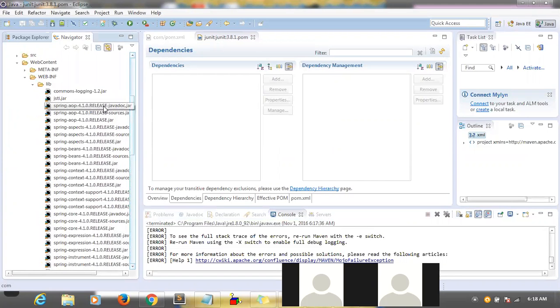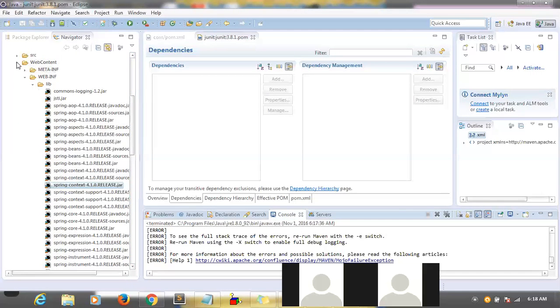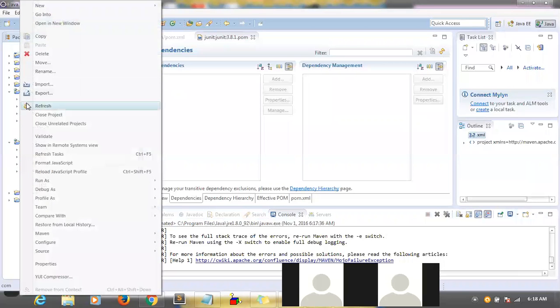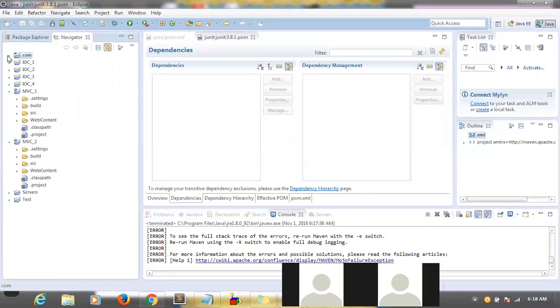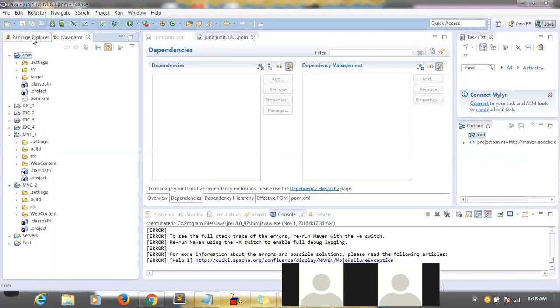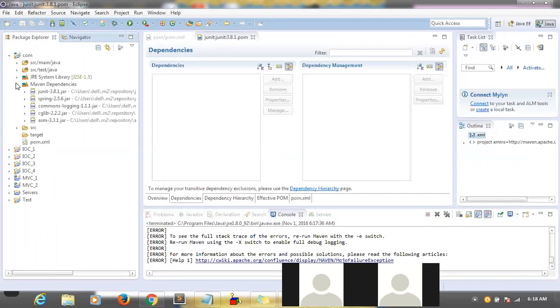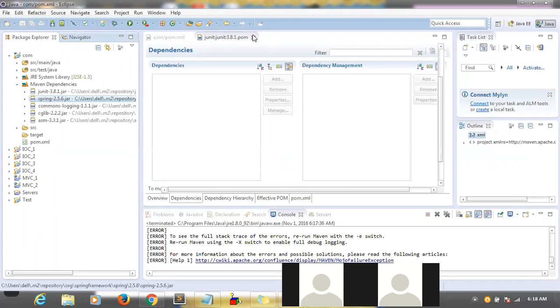If you see here, there are so many jars, right? These jars are required for CGLib. Basically, indirectly, it will be referred from the main Spring framework jars, so for that purpose it will download the dependent jars. This jar is required for the Spring framework.